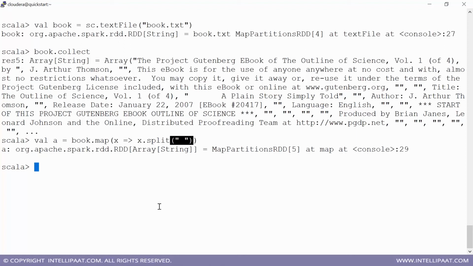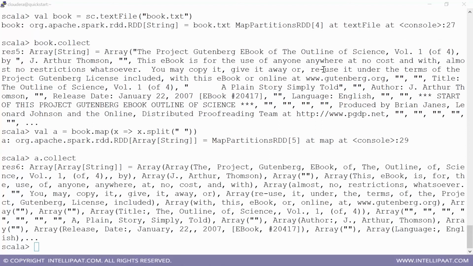So ideally, you will expect that if you do this, you will get each line and the line will be having individual words. So A is my RDD, which should ideally contain the individual words. But when I do a dot collect, the problem is it took one line.